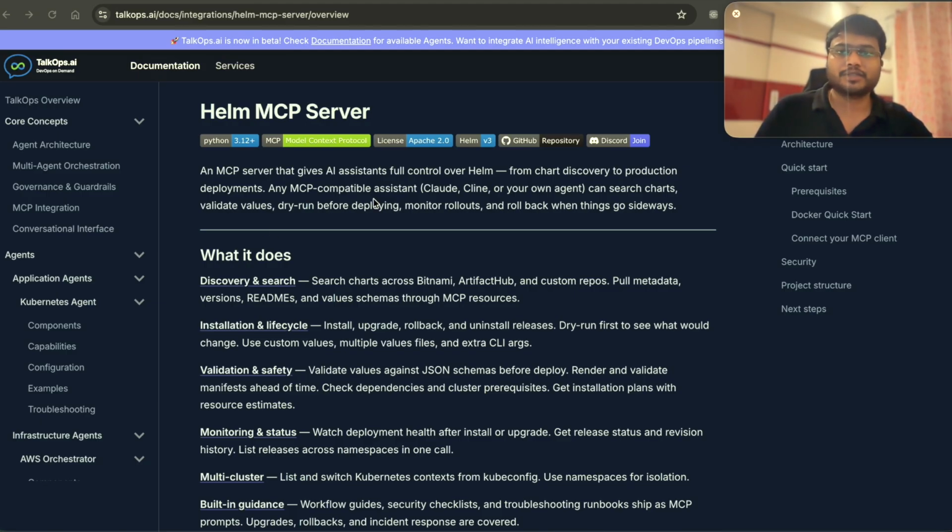Coming back to this demo, I have segregated it into 3 parts. In the first part I will walk through the theory: the various tools or workflows which are part of this MCP server, the resources exposed by this MCP server, and the prompts. The second part will be the configuration, where I will show in the demo how one should install this MCP server on their local machine. And the third part will be the fun part. That's the real magic which everyone is waiting for, the real demo.